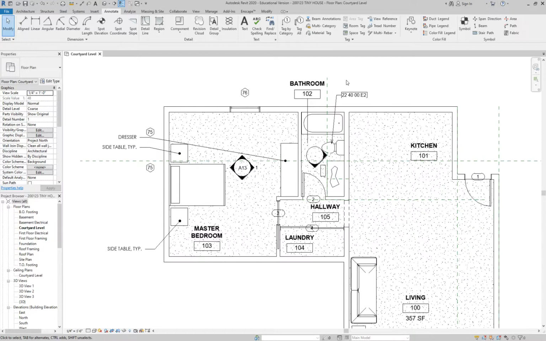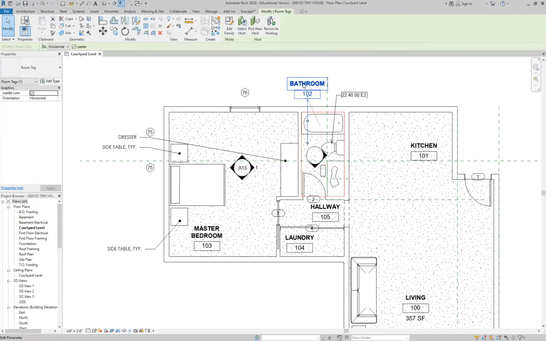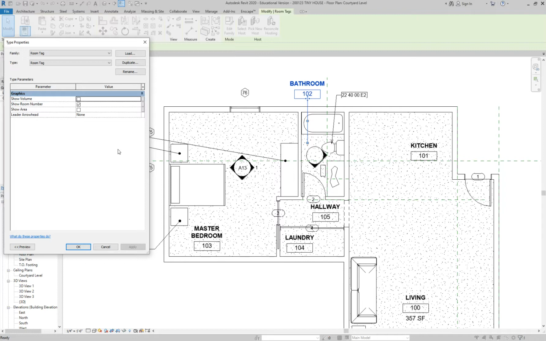All right. So what we're about to do is really similar to what we just did. We went through and changed a text style, but it's going to be different because room tags are actually part of a family. And so to change a family, it's going to be a little bit different than just clicking here and going to edit type. Do you see how by doing that, it basically doesn't give us any information as far as the text and things like that?